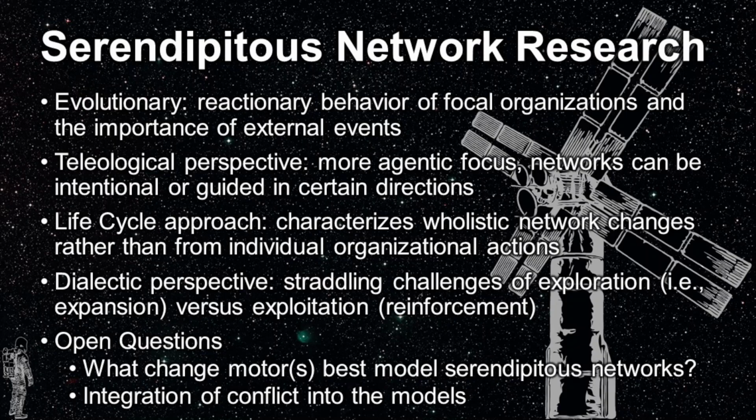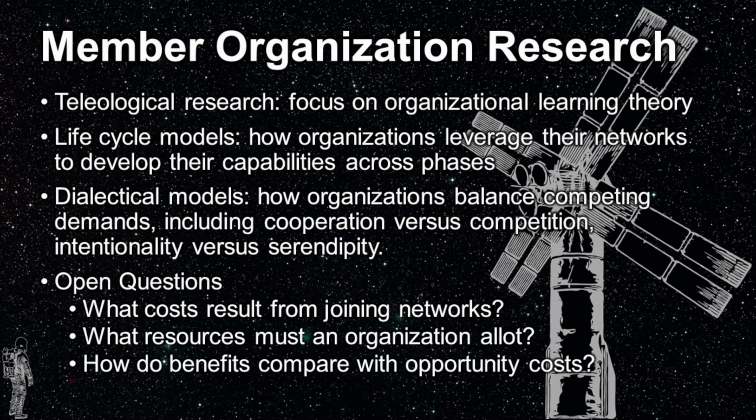Open questions of serendipitous network research include identifying which change motor or motors best model this type of network, and how the models can consider conflict between organizations. Next, the authors turn their attention to how changes in the network affect the individual member organizations, because after all, without member organizations, the network would not exist.